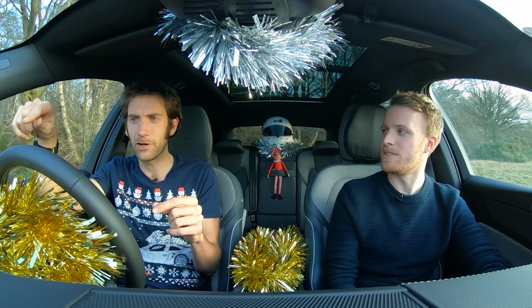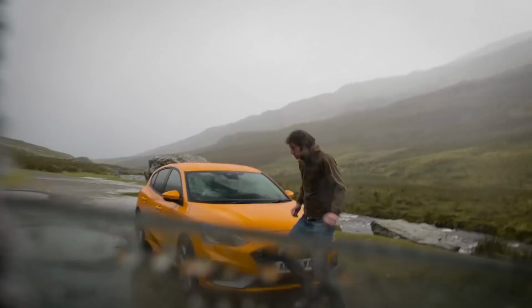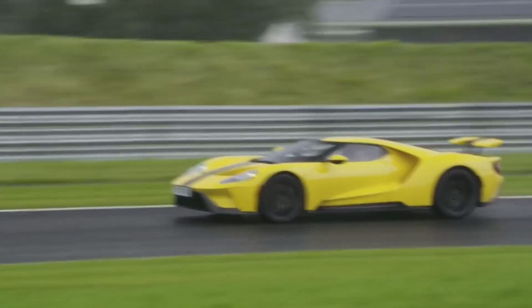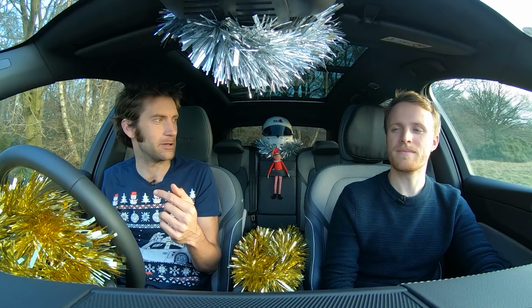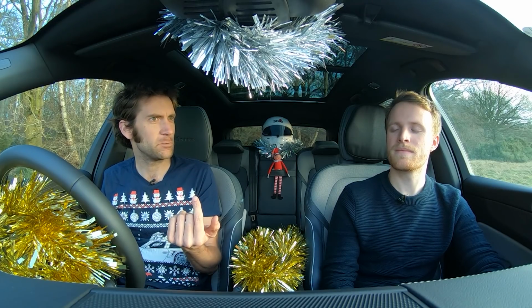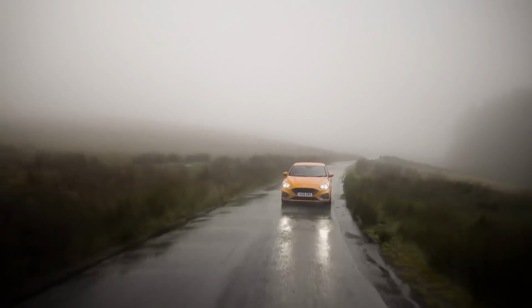Kia, Kia Sportage. So I was driving around, and George was sitting where you are, filming out of the window in the statics of the car because we couldn't go outside. And we then filmed the Ford GT the following morning, and went back out to film again. And it was just, we found another road. The weather wasn't as bad, but it was over near, I think, Sellafield, in fact.